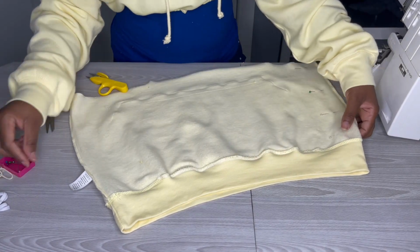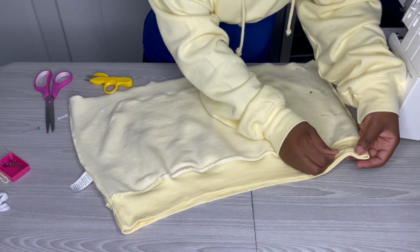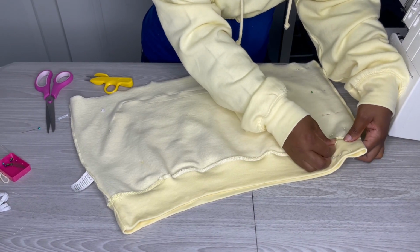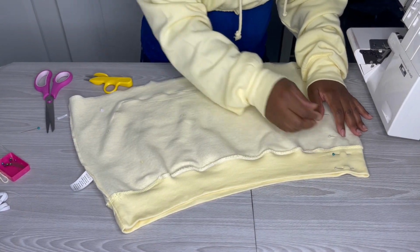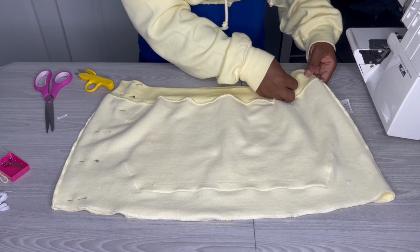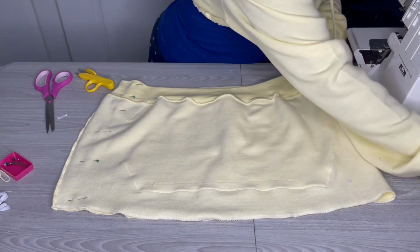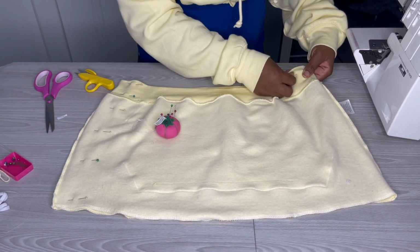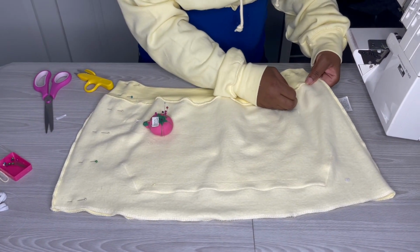It's really stretchy. It has really great stretch, but you still don't want to cut too much off to where it would look kind of see-through. So we're gonna do the same thing on the other side. Take an inch and a half off.